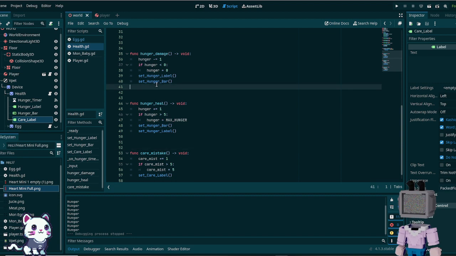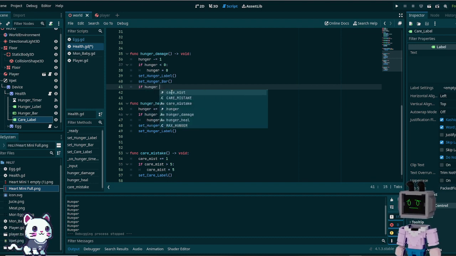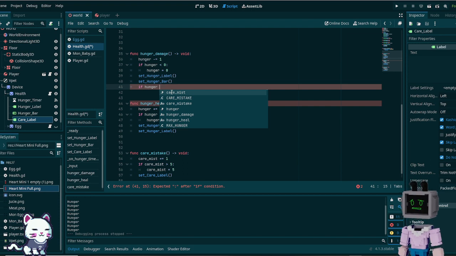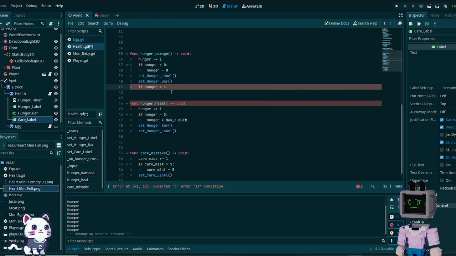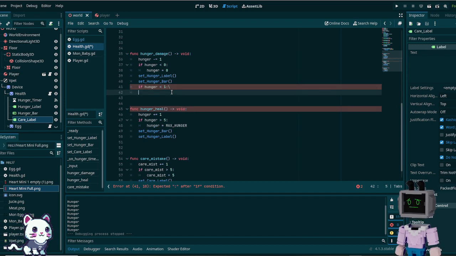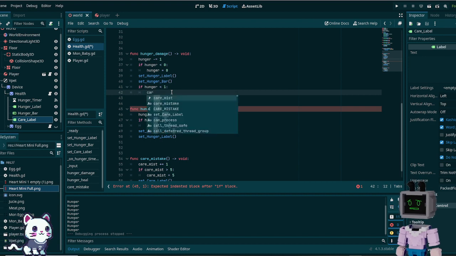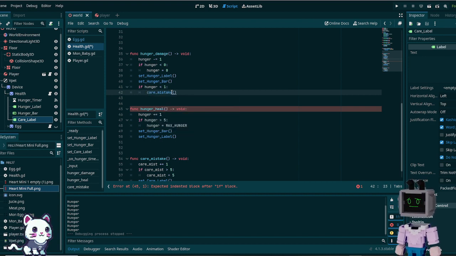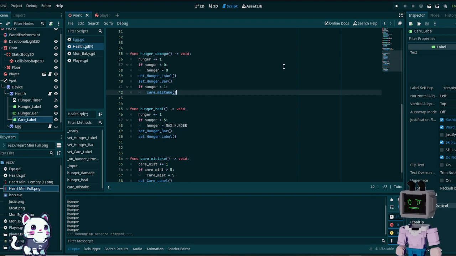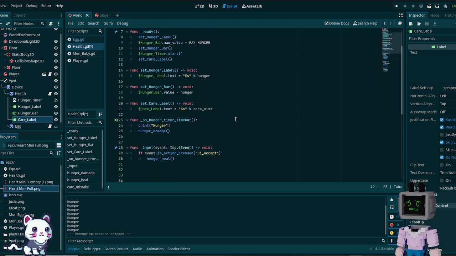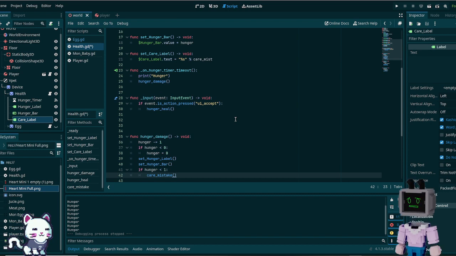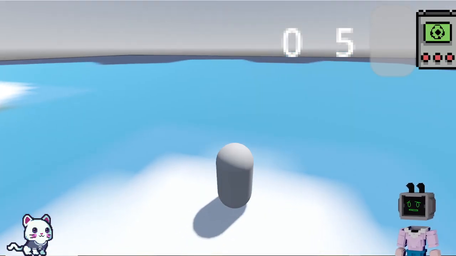So, tab, if hunger is less than the bigger number, so 1, care mistake, right? I think so. I'm going to do that. We're gonna let it run for a second.